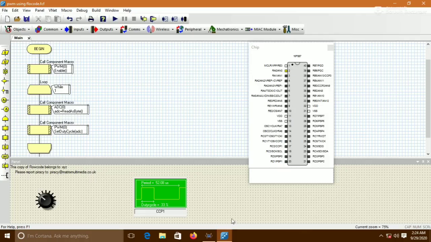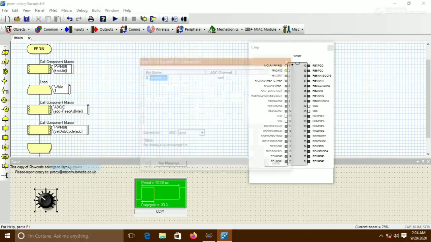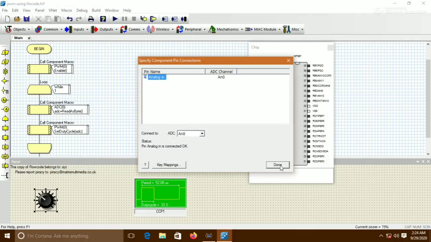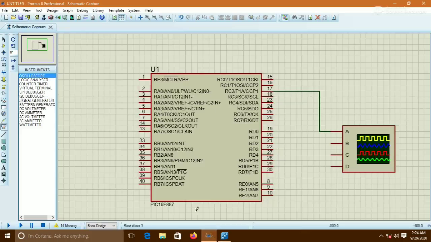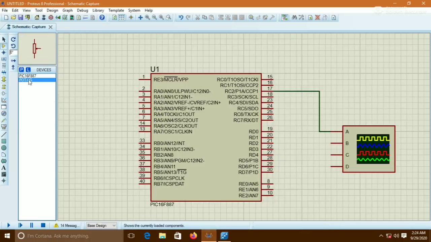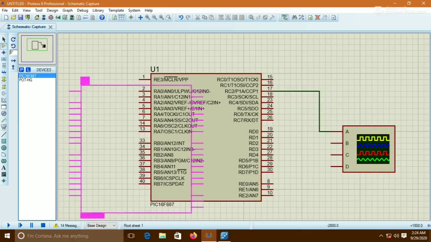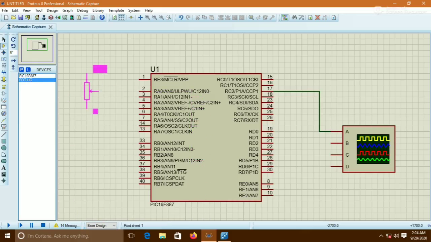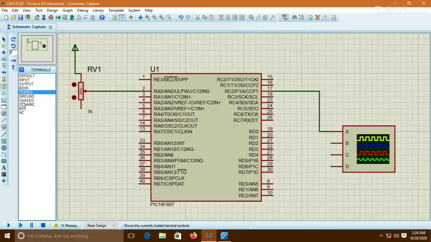Okay, compile is done, and it is connected at the AN0 pin. Going to Proteus, connect the potentiometer at the AN0 pin. VCC and ground are connected to the potentiometer.